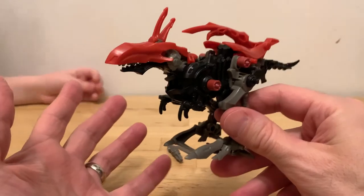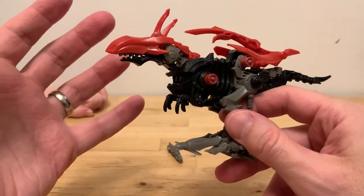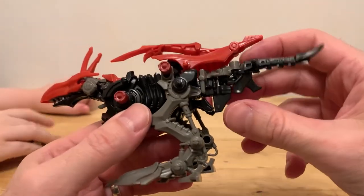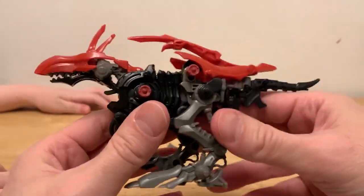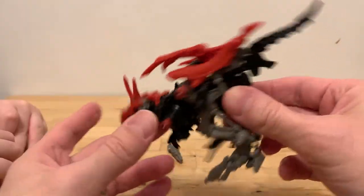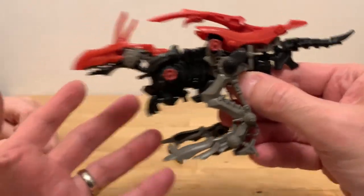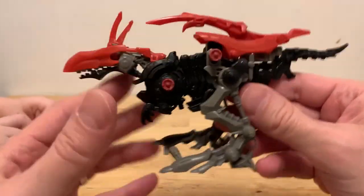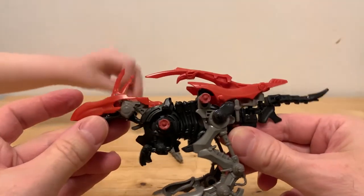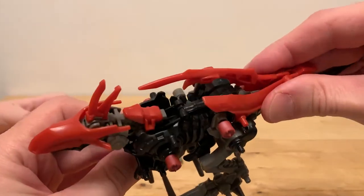The model kits are cool, the action figures are cool, but this is the stuff I remember from when I was a kid — which I didn't have, but I always remember the commercials and I really wanted them. I remember seeing them in stores. The motorized stuff — that's what attracted me to the line when Zoids Wild came out. Glad Hasbro's doing them because it's easier to get here, and the price points are the same. We don't have to pay the shipping for them. At this point I feel like I'm more in with the Hasbros, and hopefully things will go well.